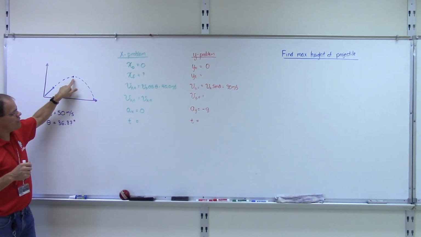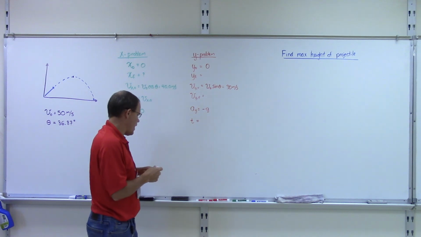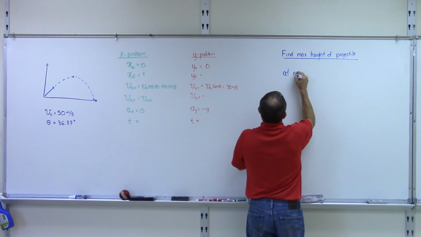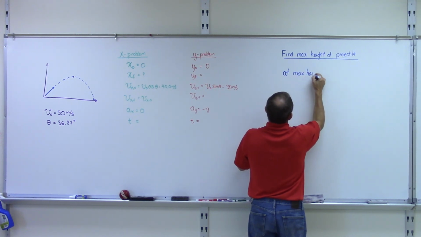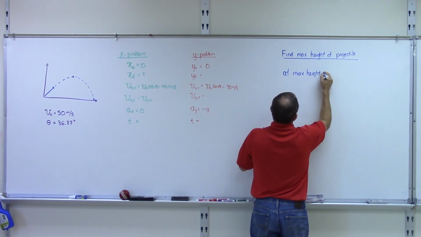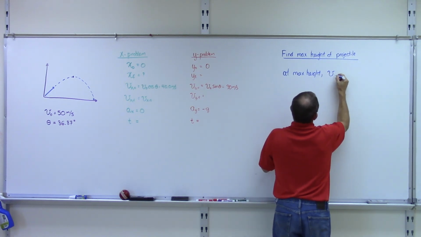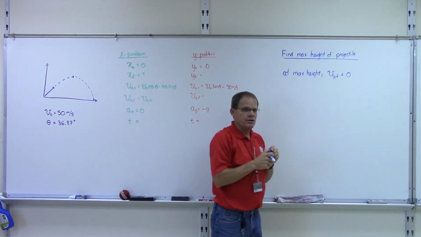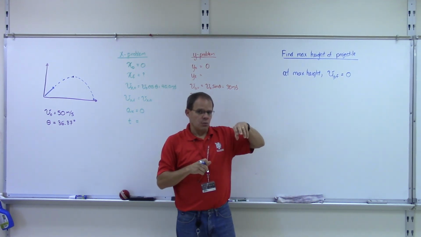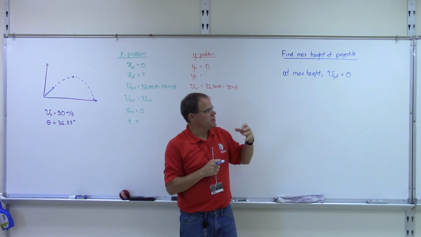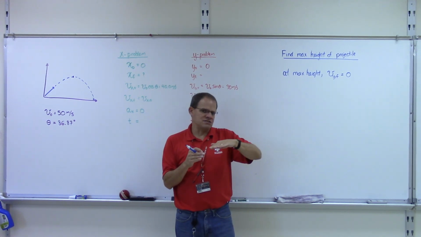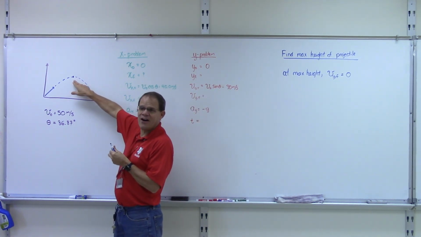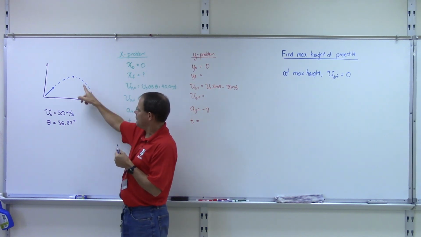So what is true at that point, the thing that we're going to use to solve this problem, is that at the maximum height, the velocity final in the y direction is equal to 0. So that's a good thing to put in your toolbox. When you're trying to find the maximum height, you are going to stop your problem when the velocity in the y direction equals 0. So that is the final state of the problem, not back on the ground.